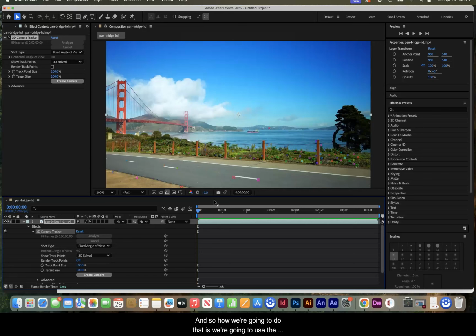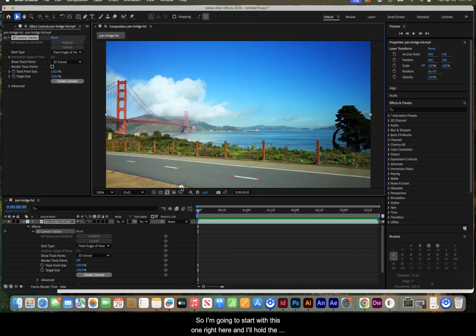How we're going to do that is we're going to hold the shift key down so that we can select multiple stars. Now you can see there's all kinds of stars out here in this landscape. They're all over here in this greenery, but we want to focus on the ones that are on the street level. So I'm going to start with this one right here, and I'll hold the shift key down and maybe come get this one and this one over here. And I won't worry about these in the middle, but I will get this far one out here. And so I've created kind of this triangle that's flat to the ground.